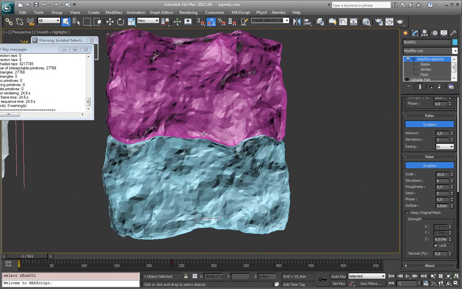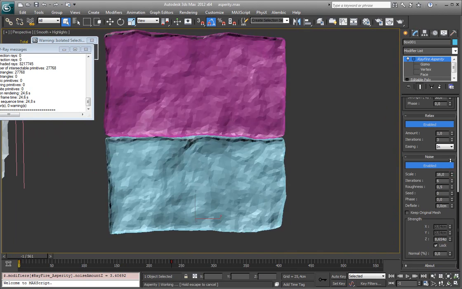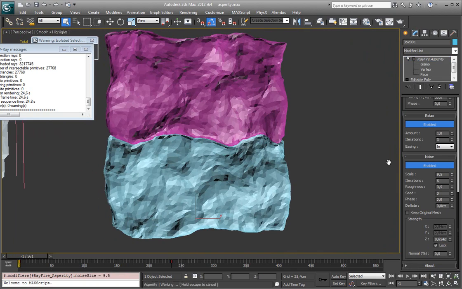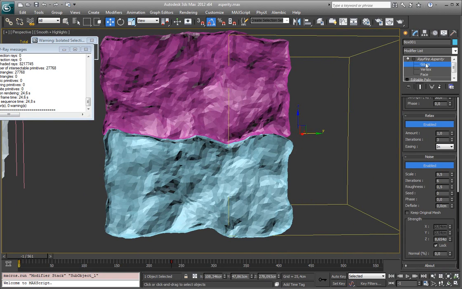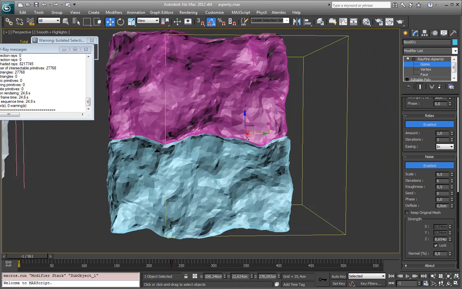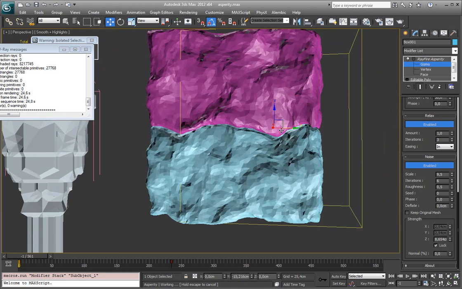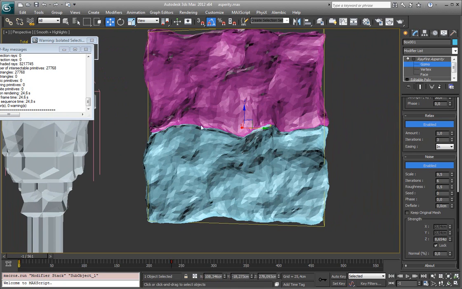So as you can see, they fit each other. If I change noise strength or noise scale, no matter what, if I move the gizmo, since these modifiers are instances, they affect in the same way. And you see they fit each other. The noise is the same.